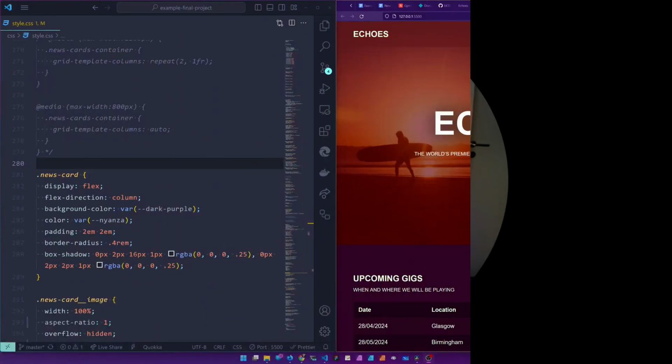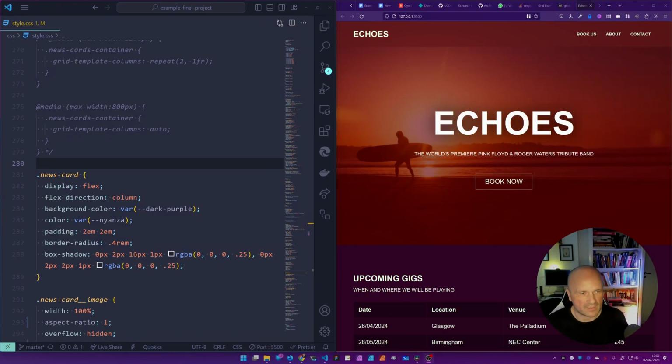So I'm going to talk about something called Block Element Modifier here, or BEM for short. Okay, so let's go into the computer. So I'm talking about Block Element Modifier. The first thing we've got to identify are our blocks. Okay, so these are the root objects. And we've seen these so many times now.